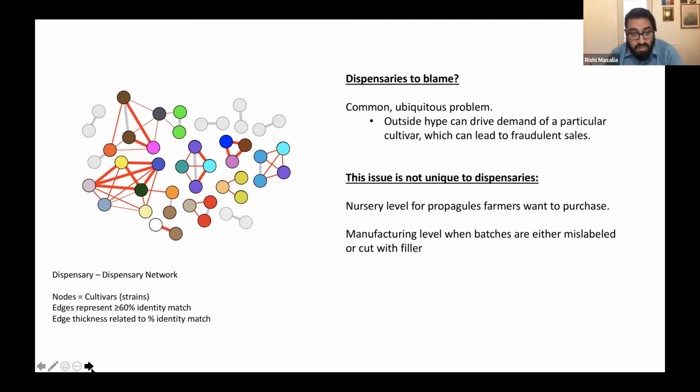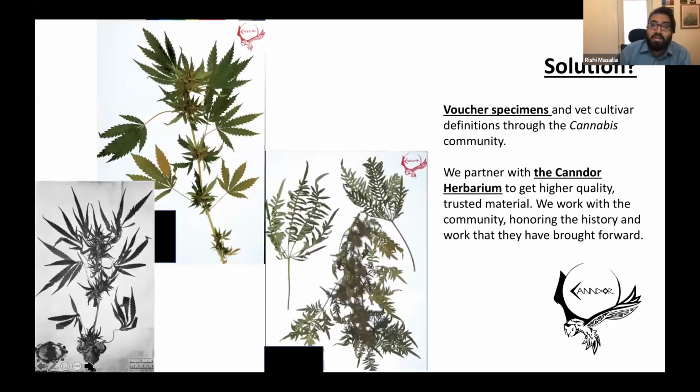And we've seen the same level of mislabeling. We've also seen the same level of mislabeling when it comes to manufacturing. So you can often see fraud where people will create keef or create joints where they're taking in cannabis and they'll cut it. They'll add something that's selling really well and they'll cut half of it with something that's not selling very well. And you necessarily can't tell, or you have no way to identify this short of genetics.